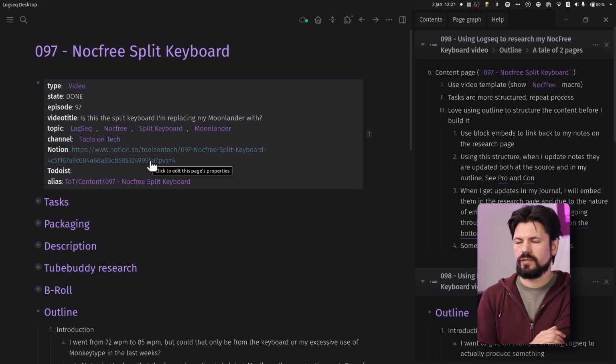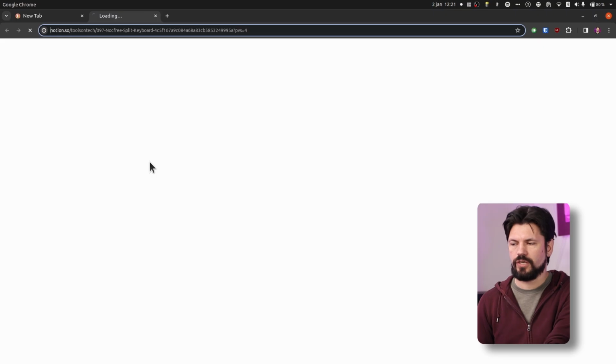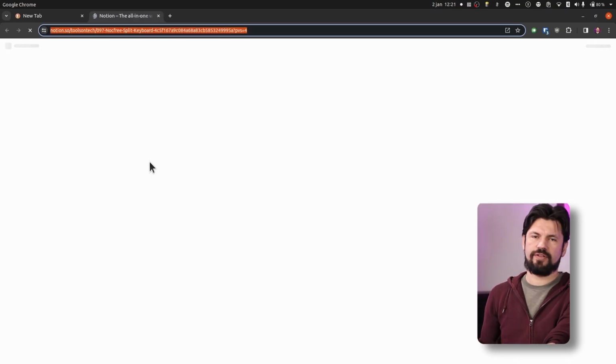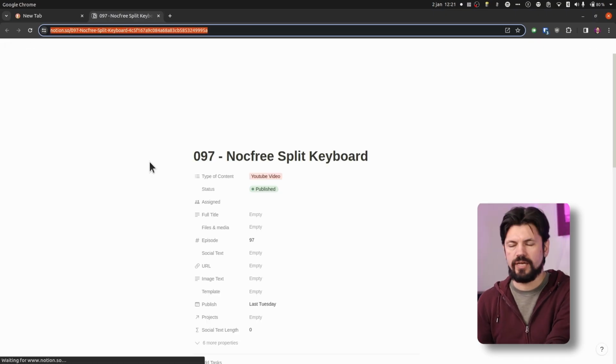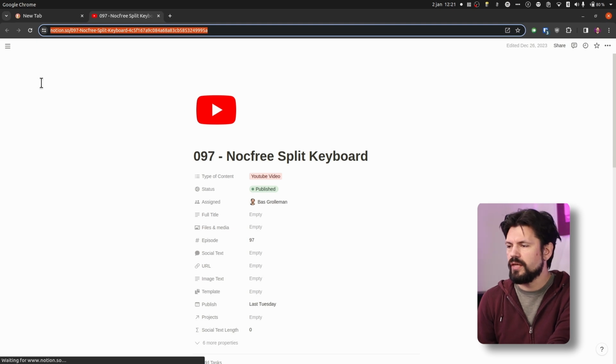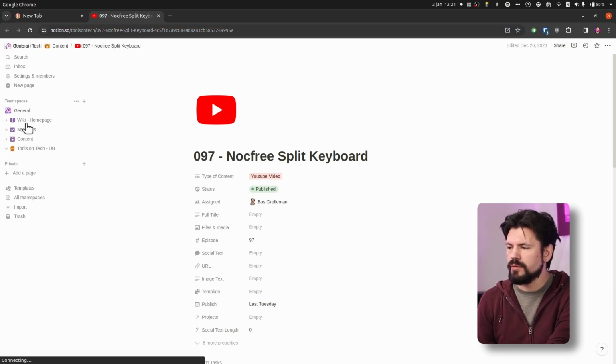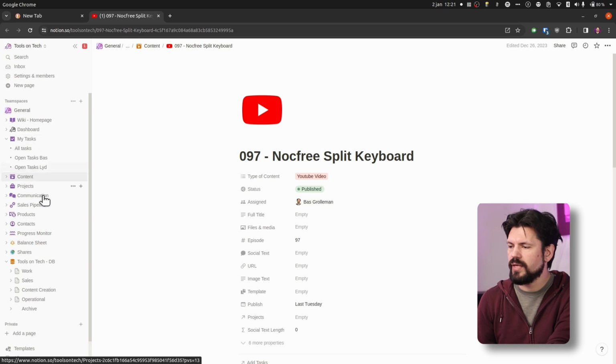A link towards Notion. Now, I wouldn't dive too much into Notion, but one of the reasons why I have this is because I use Notion to plan the videos, and then I can hook them up to any automation that I might want to have after it. So let me quickly show you how that looks before going back to Logseq.